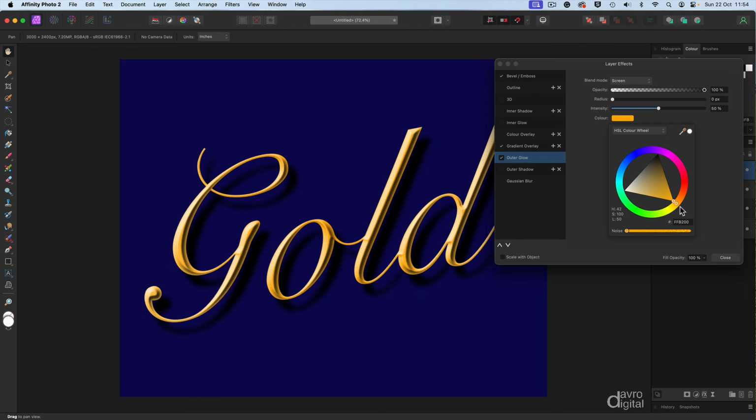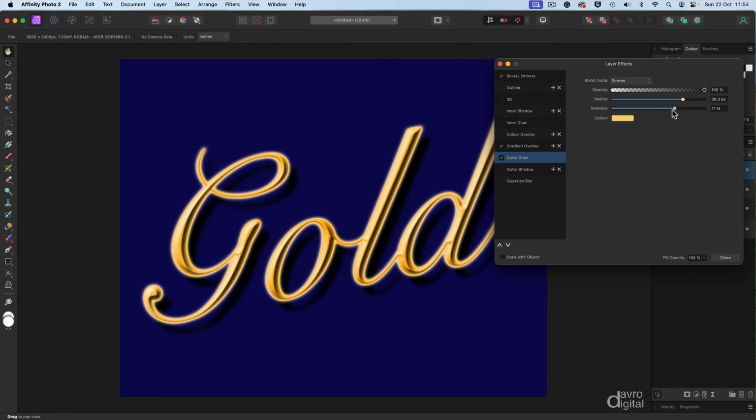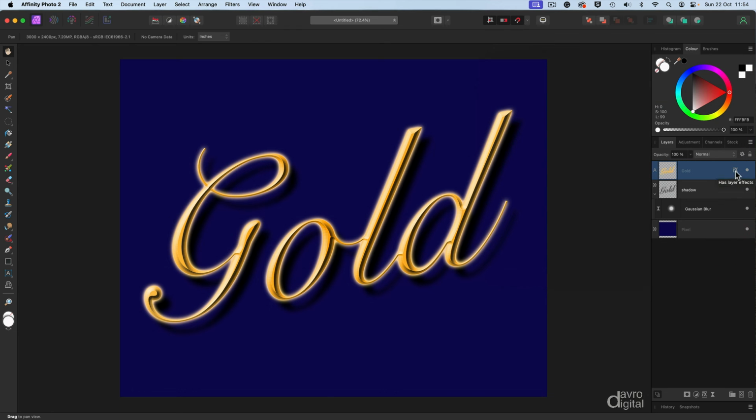Let's say a little, yeah, I want a little more yellow is what I was thinking. There would be good. If we take the radius up, let's see how this is going to look. Yes, that looks good, taking it up a little bit further, something like this, the intensity, just trying that as well. There, that looks good. Yeah, like that. Don't forget, everything is going to be fully adjustable as well. Just double click on the FX logo there.